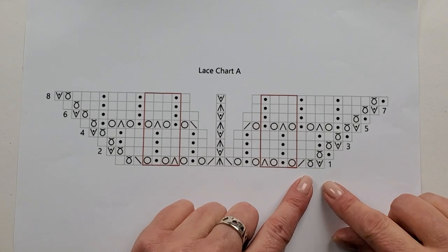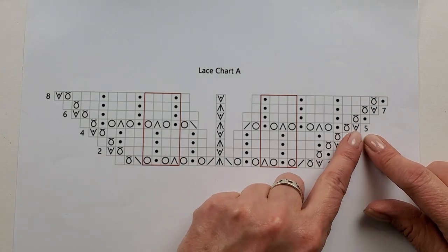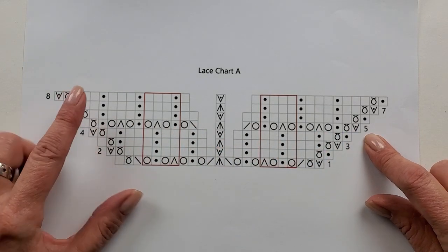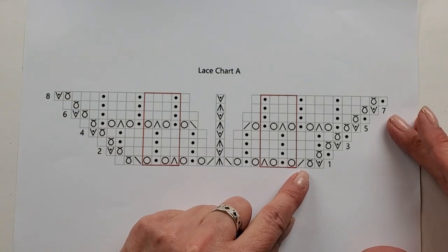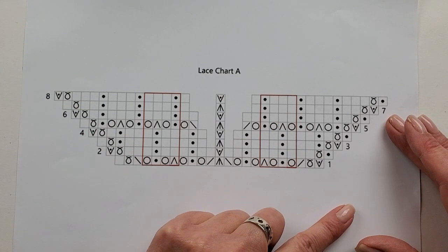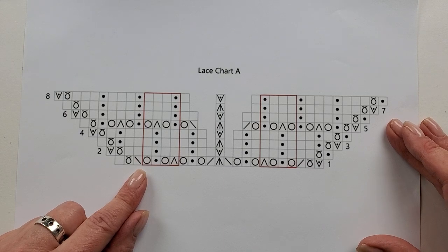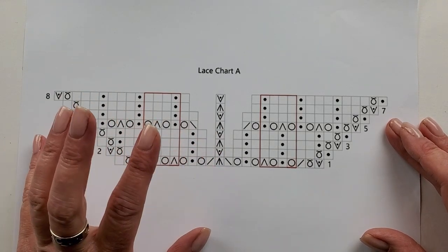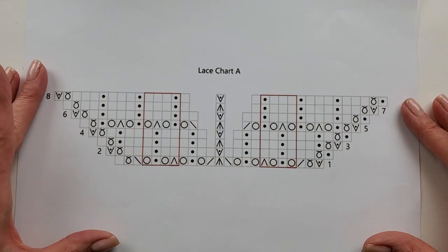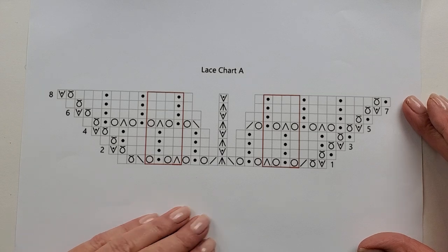And you'll see in this chart that row 1 is all full of symbols and row 5 is all full of symbols. So the lace chart looks pretty complicated, but really it's only rows 1 and 5 that really have you doing anything except just plain knitting and purling. And KFB and slipping stitches. But you're used to that by now. By the time you get finished with that stripe section, you are used to the construction of how it works. And so the lace is just kind of one more thing that you can easily take on.